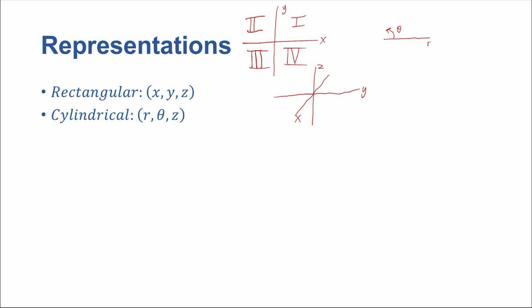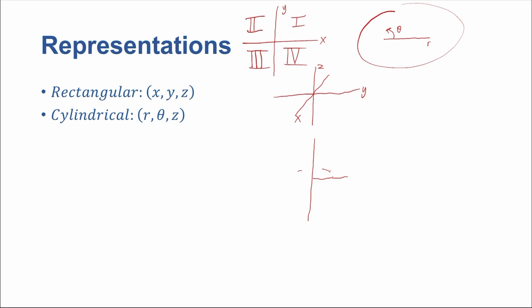Likewise, we can have a cylindrical system. Now, the cylindrical system is really an analog to polar. It takes this up here and really generalizes it by just adding a z-axis. So we can take the polar circle and turn it into a cylinder by giving it a height. So we have, I'll try to draw this. So we have a z-axis, we have a polar axis, and then we have a sweeping angle.